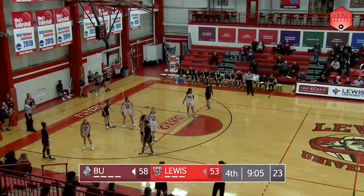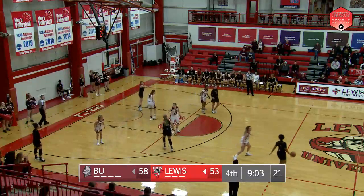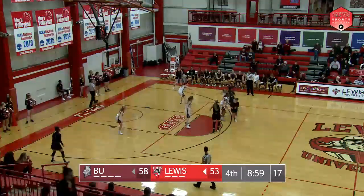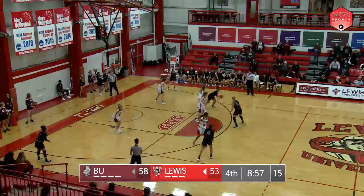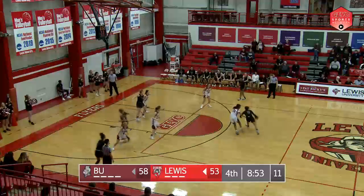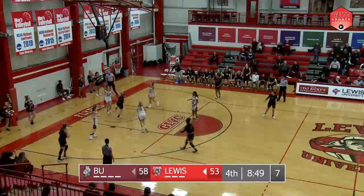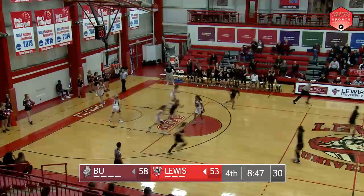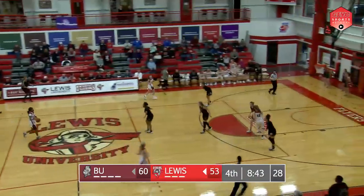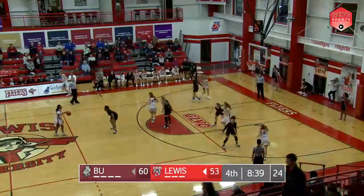Wow. Bellermine keeps it after all of that, thanks to the arrow. Great play by Katie Gardner. Up top to Barry. Now they go free throw line deal. She'll drive left side of the lane, bank it up and in. Well, Katie didn't want to get her 4th foul. And Lewis down 5 again with 8:40 to go.